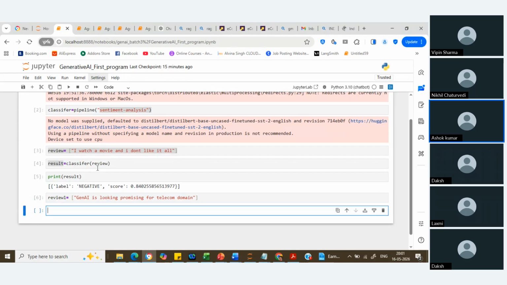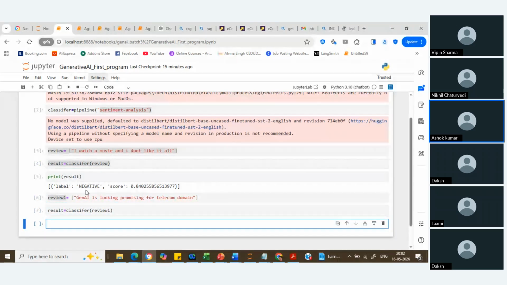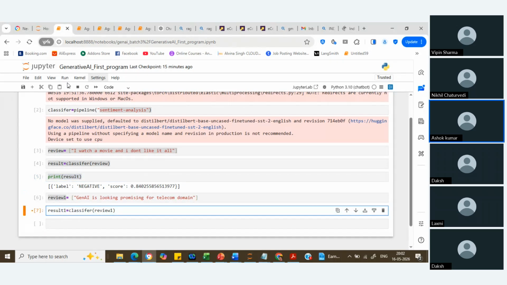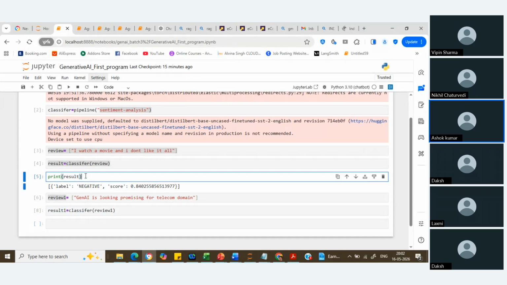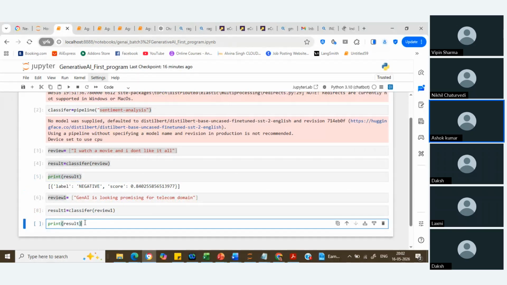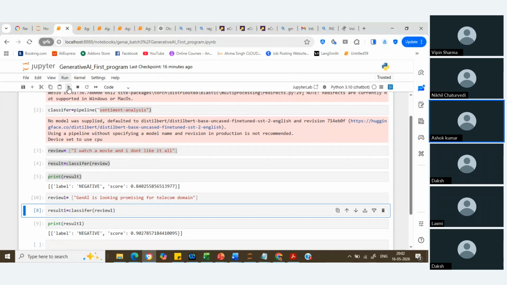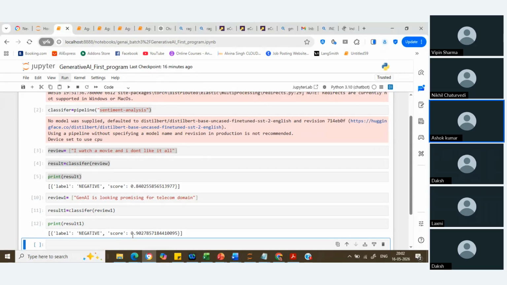This is another sentence, and I will pass this review 1 from here, and then let me take it as result 1, and I can print result 1. Okay, so it is saying negative.